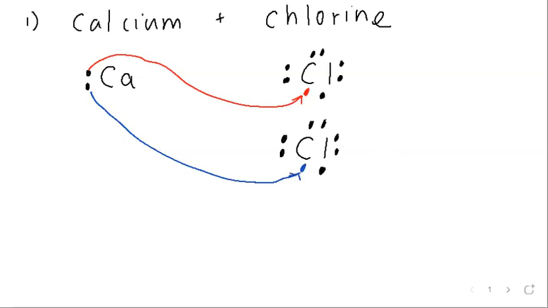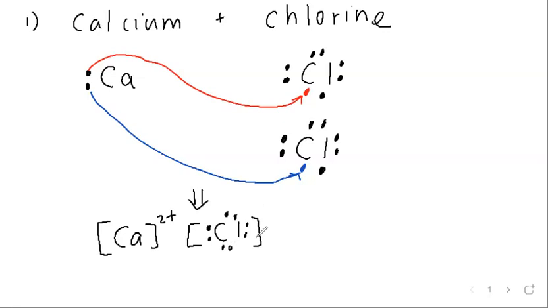And now what we ended up with is we have calcium, and we put it in brackets with a 2+. It lost both of its valence electrons, so we don't have to draw any dots there. It doesn't have any valence electrons left that it originally had. And it now has a charge of 2+ because it lost 2 electrons. Bonded with 1 chlorine ion with a charge of 1-, and another chlorine ion also with a charge of 1-.